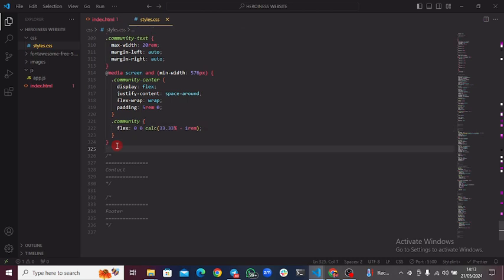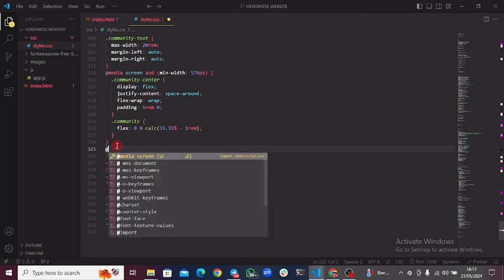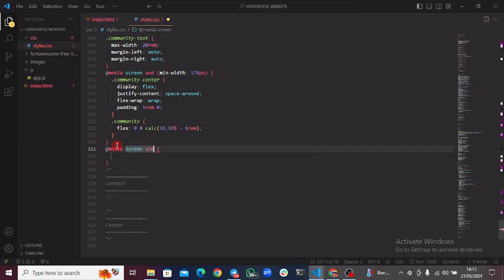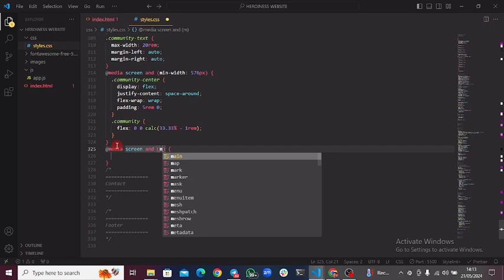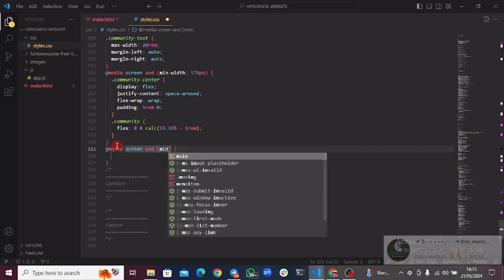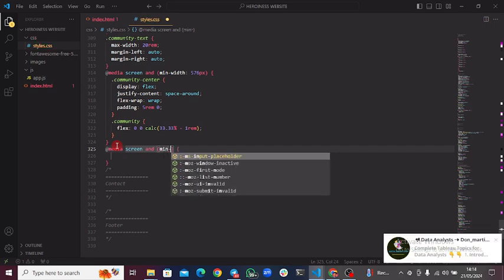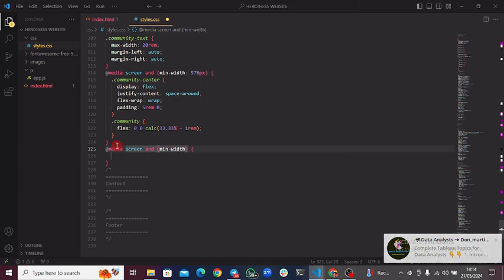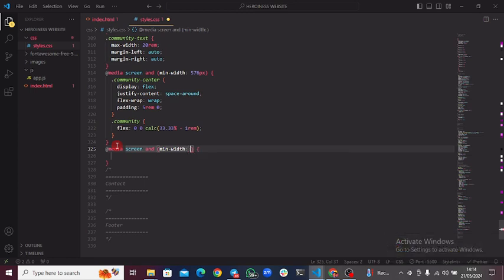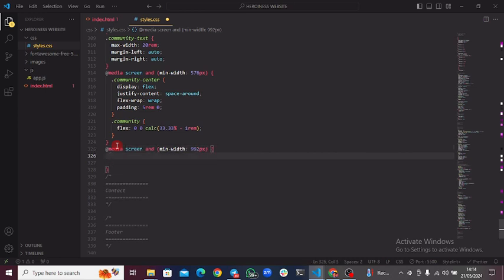So for a bigger screen, we want to have min width of 992 pixels. This is a bigger screen. So what do we want to have in this?